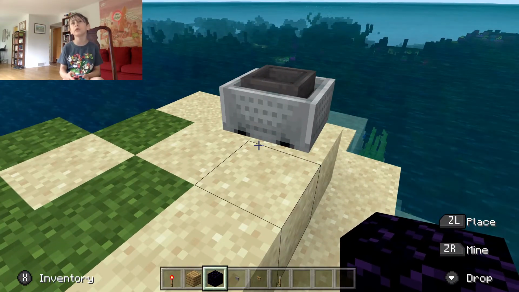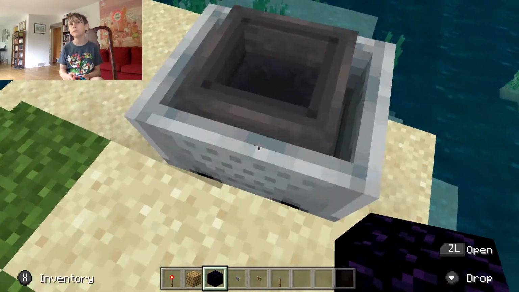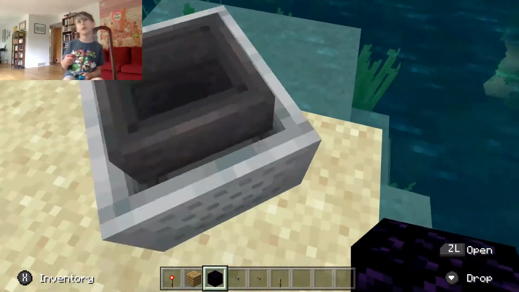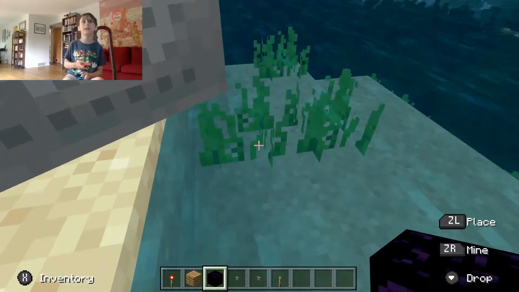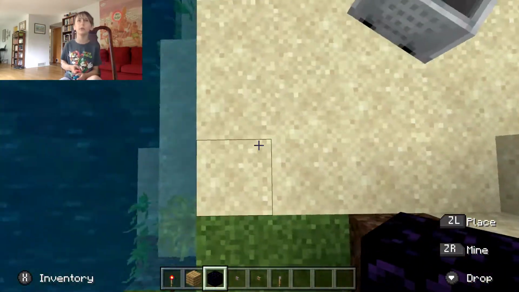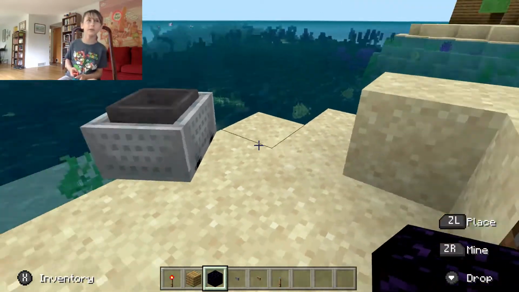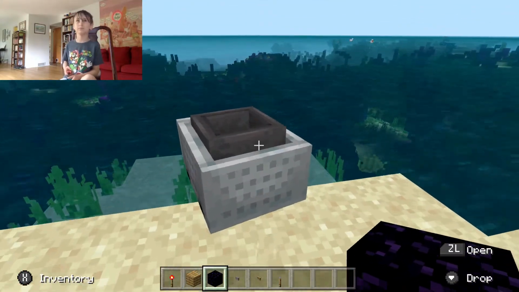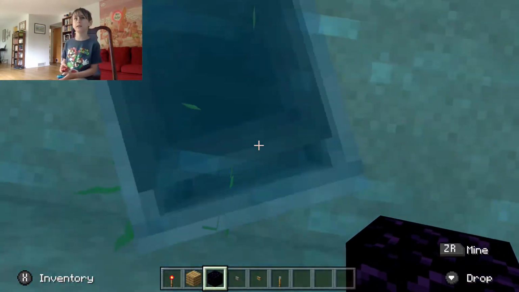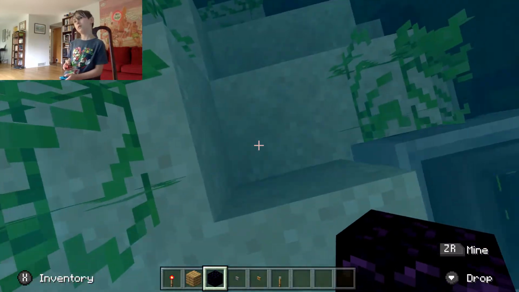What are you doing here, sir? Get in the water and float away. Go away to Antarctica. I'm pushing you away to Antarctica. Go away. Go in the water. Come on, sink in the water.